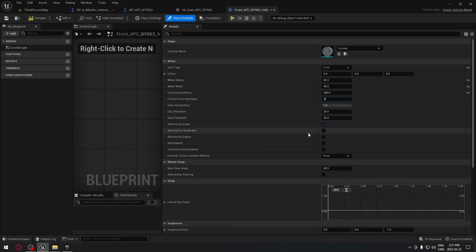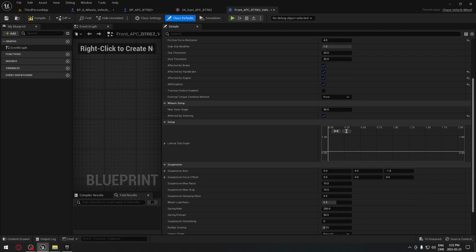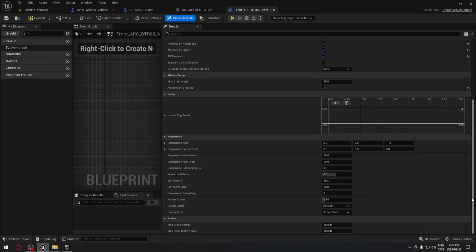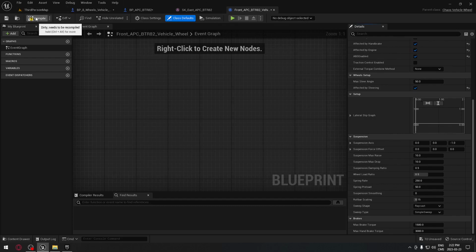And it's going to be affected by what? So those front wheel will be affected by what? So they're going to be, when we press brake, it's going to brake. The engine brake as well. And our ABS. I didn't see too much difference with the ABS, but hey, we're going to just check it. And here, affected by the steering wheel, we want that to be checked on because our front wheel will need to turn. So we need to check this box in. Right? We're just going to go down, just make sure that I didn't miss anything. Seems pretty quick. So we're good with that. So we're just going to move that back to normal. And we can compile. And we're good for our wheels.